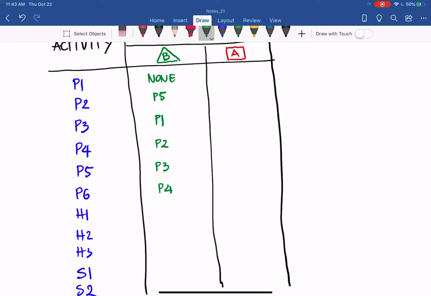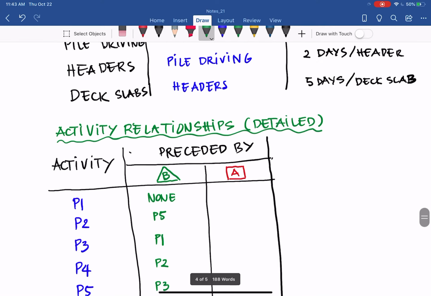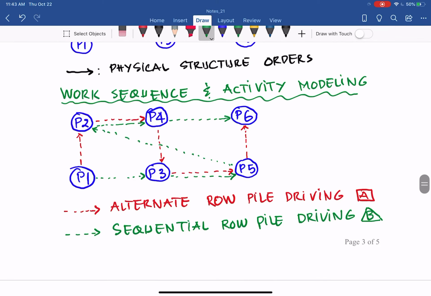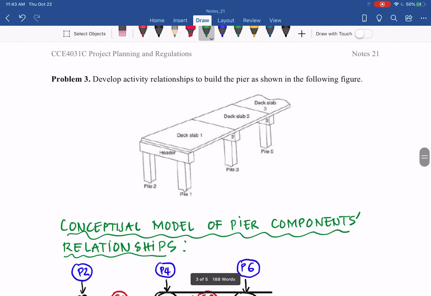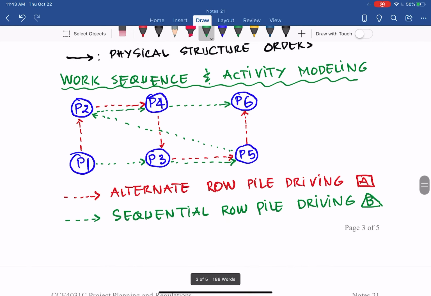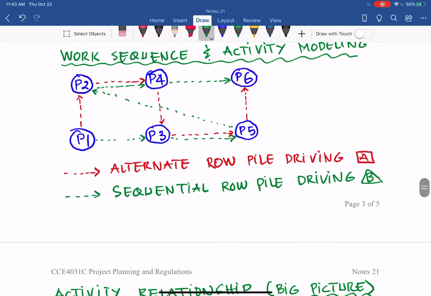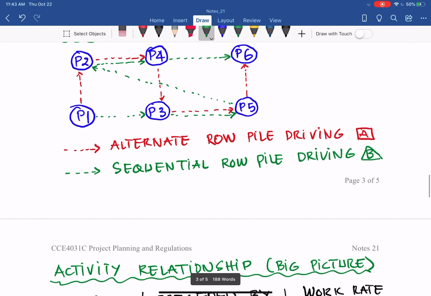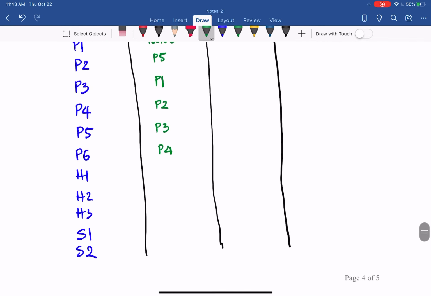And now for header number 1 with that sequence. If I finish P1 and P2, I can do header number 1. So in this case, if I finish pile number 2, I can start header 1. So with that, the predecessor of header 1 will be P2.